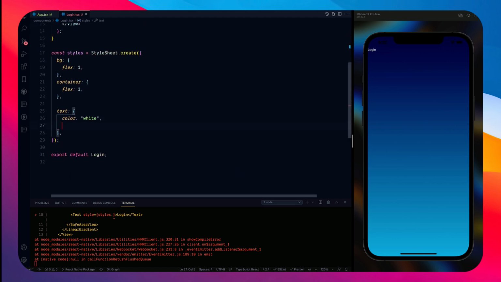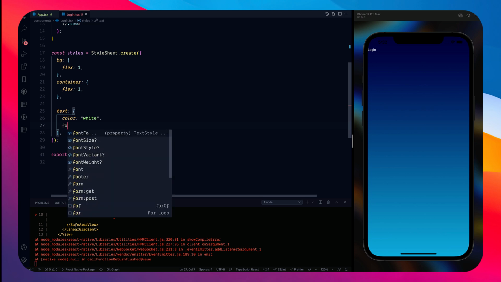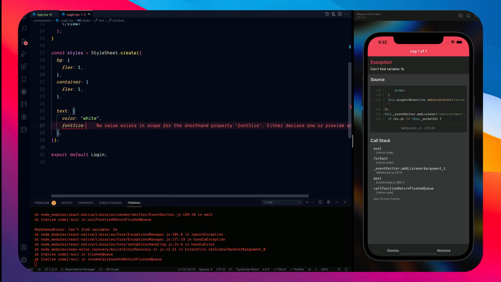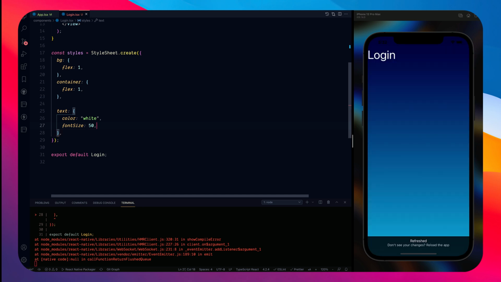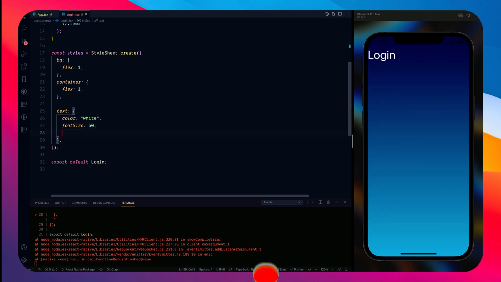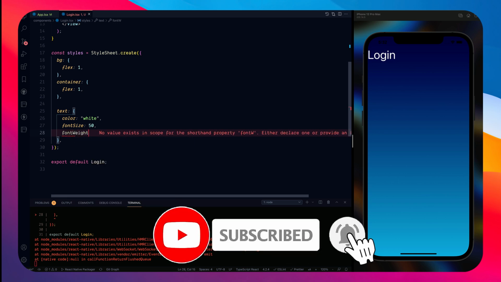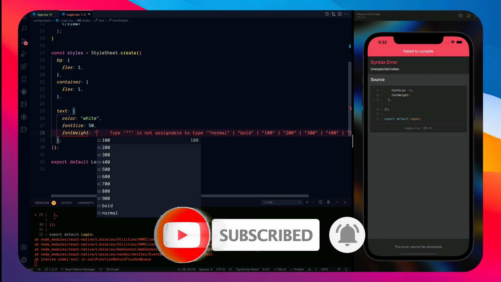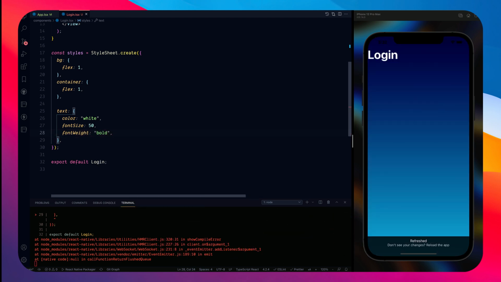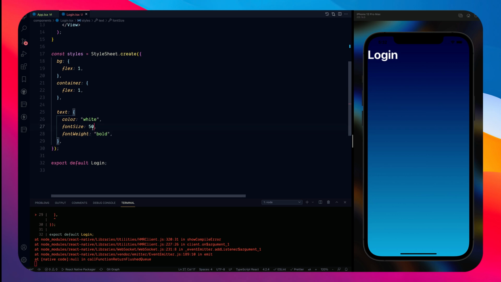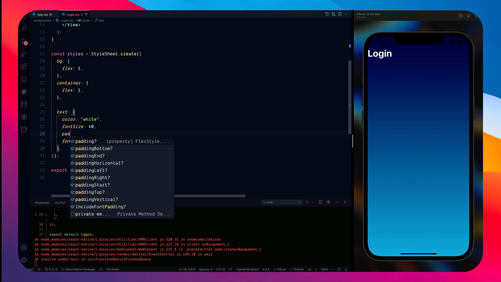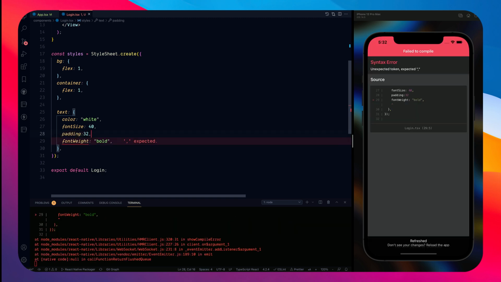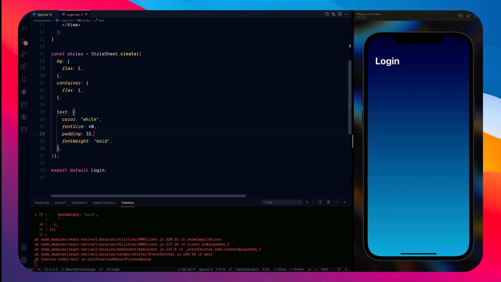And then what I can do is I can also do some more things here, like I can say font size, for example, and font size, let's say if I say 50, oh, it looks really big, which is fine. And I can also give font weight, and this time we can make it bold, right? Looks good. Yeah, this is looking fine. In fact, let's reduce it to 40, which is much better. And then also I can give it some padding as well. So padding can be let's say 32. Padding should be fine. Yeah, this is looking much better.